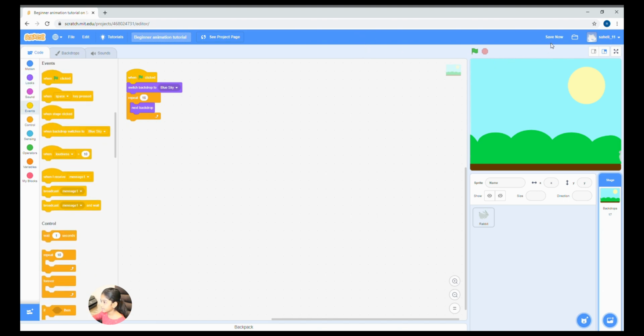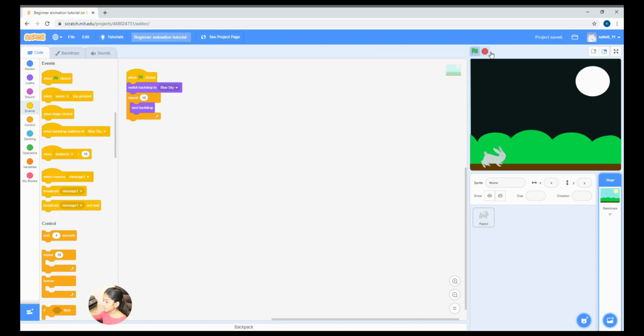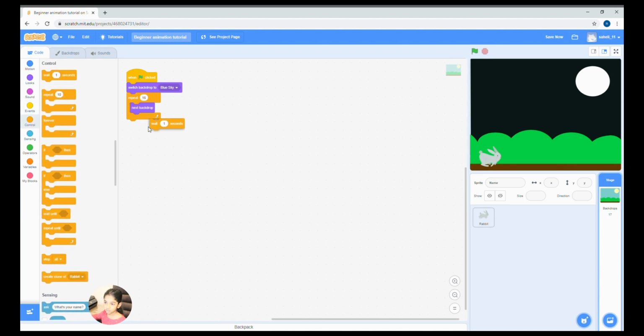Now let's see what happens. We're gonna save it. Now press the green flag. Okay, well that's going way too fast. So what we're gonna do is we're gonna go to controls and do wait 1 second.